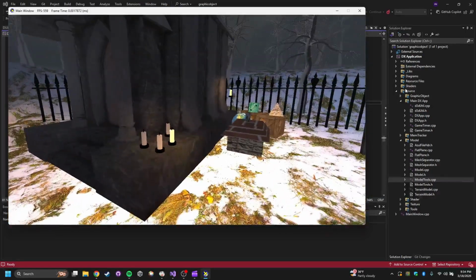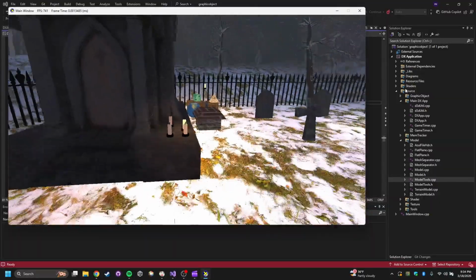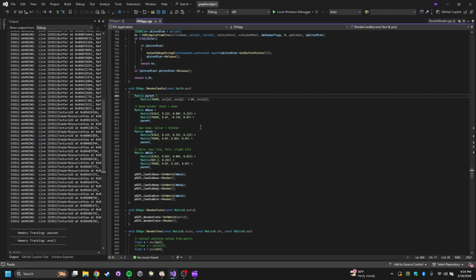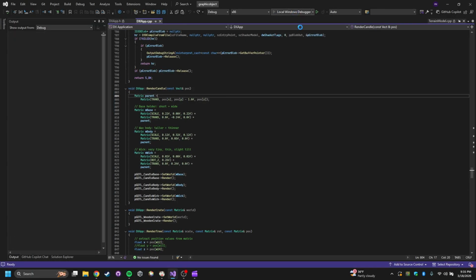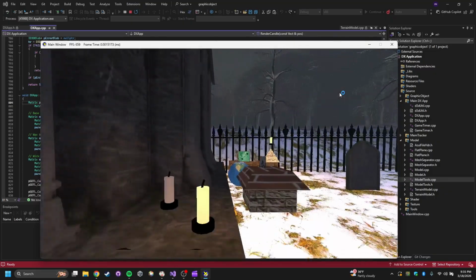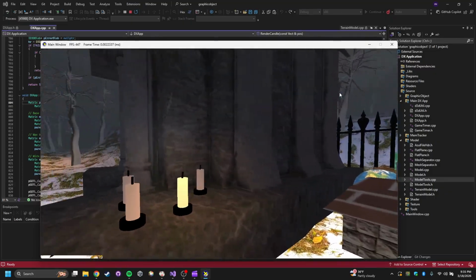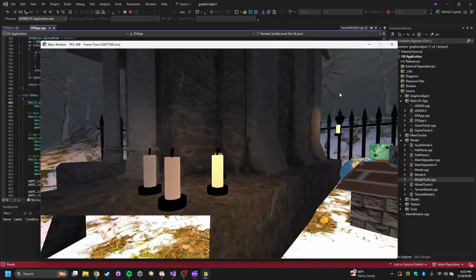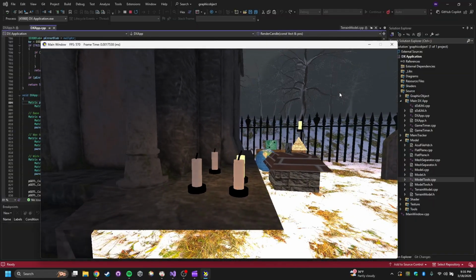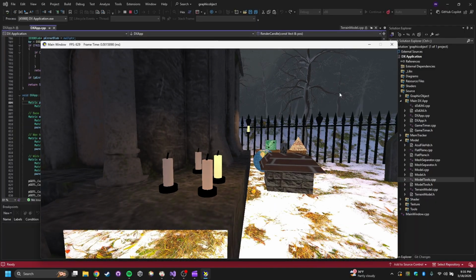And then there's just the light here. And then, oh yeah, sorry, I forgot to show the actual candle model up close. Basically, it's just a flattened cylinder, a tall cylinder, and then a tiny cylinder on an angle.